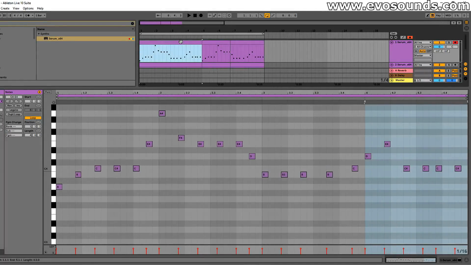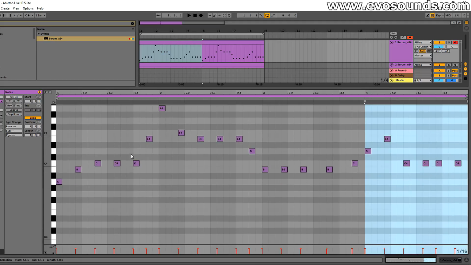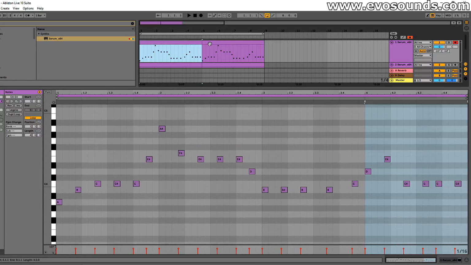Alright guys, and now for harmonic variation, and this again is more of a hack, and honestly I don't expect you guys to use it a lot, and hopefully you don't, because you'll fall into the trap of doing it a lot. But the way it works is simple. We're going to hear the melody twice, and then we're going to add a harmonic variation on the second loop there.